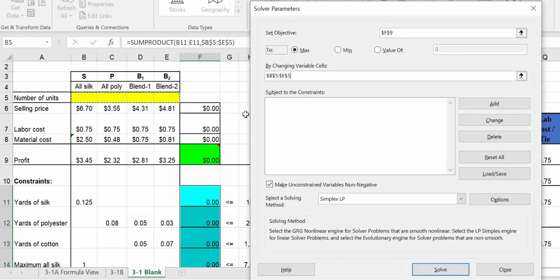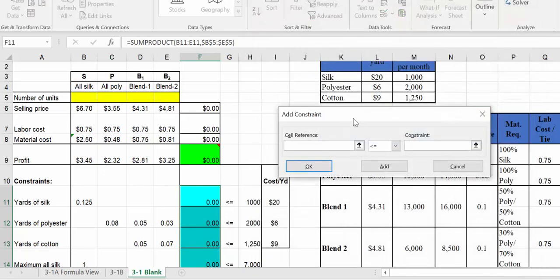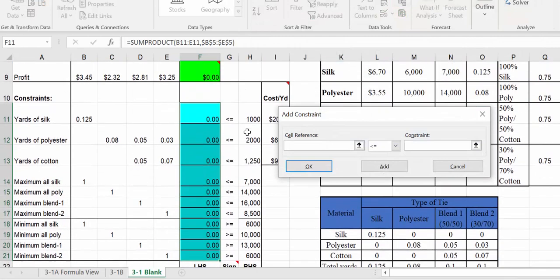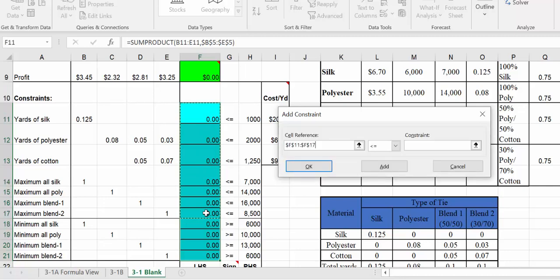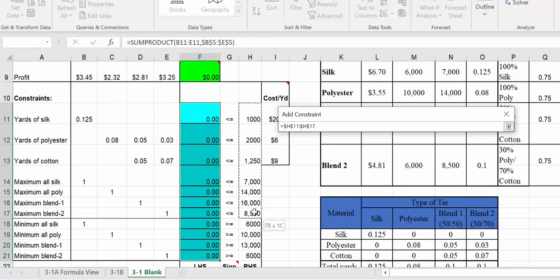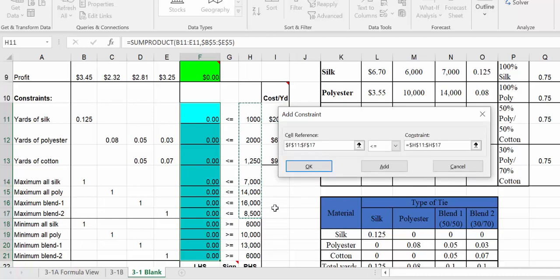And then for constraints, we can add in our constraints. Look down here. We can group all of these. If you can see all the less than or equal to's, we can group those all together. So this would be the left-hand side, stopping here, and then less than or equal to, so that's matching up. And then the right-hand side, we need to match that up as well. So we got 8,000. Perfect. So we add that in.